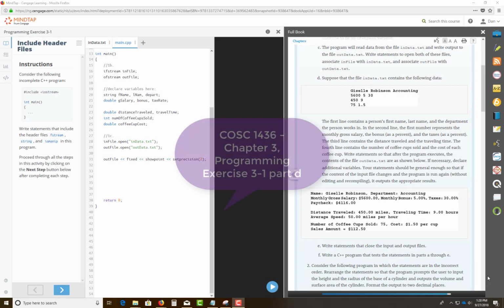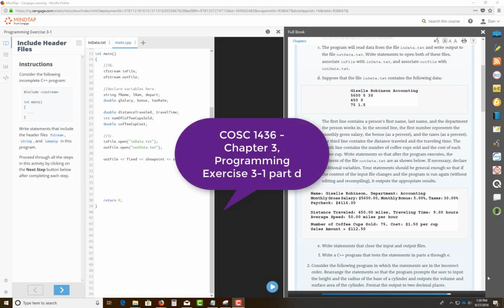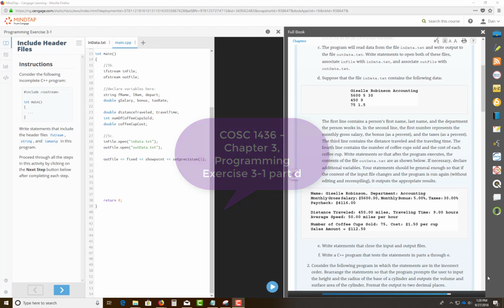Okay, so this is part 4 or part D to program exercise number 1 in chapter 3, reading in external and internal files with this stuff. So you need to read this in to process this, all right? So the first thing we need to do is, normally if you're just going to read in a file and output, we do a cin.